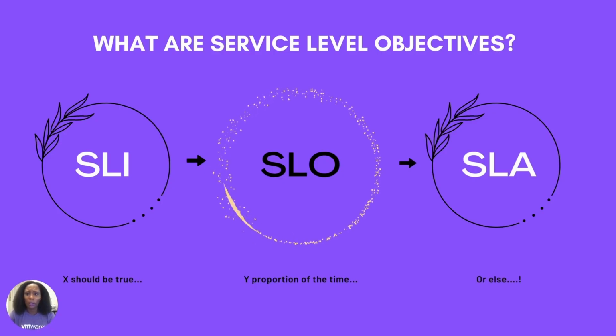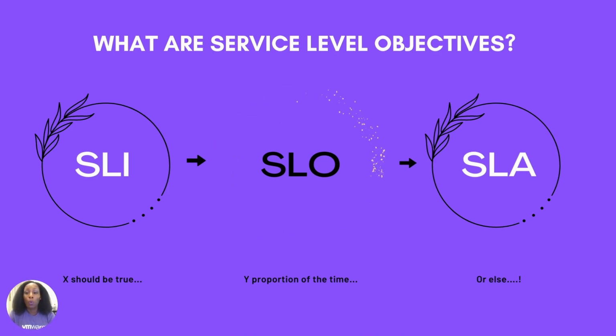So, let's talk SLOs. A service level objective, as defined by the practice of reliability engineering, is a target value or range of values for a service level that is measured by a service level indicator or an SLI. So, if we define reliability engineering as being the systemic application of best engineering practices and techniques to make more reliable products, then our SLIs and our SLOs are the two things that we put in place in order to quantify that reliability.